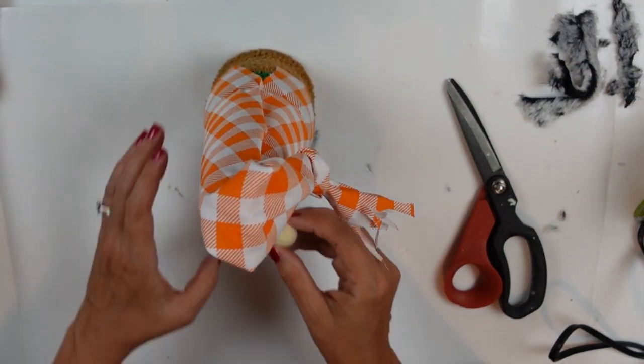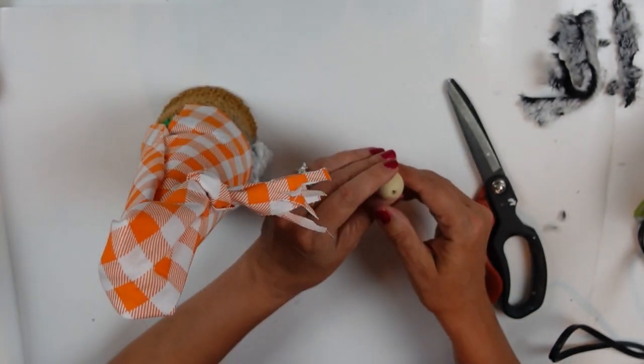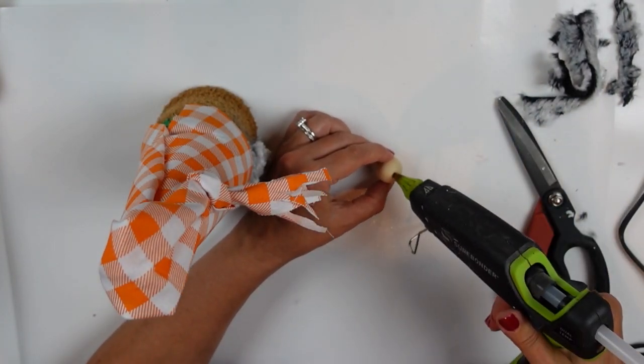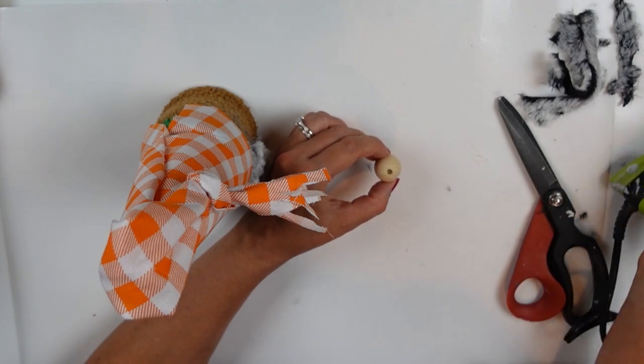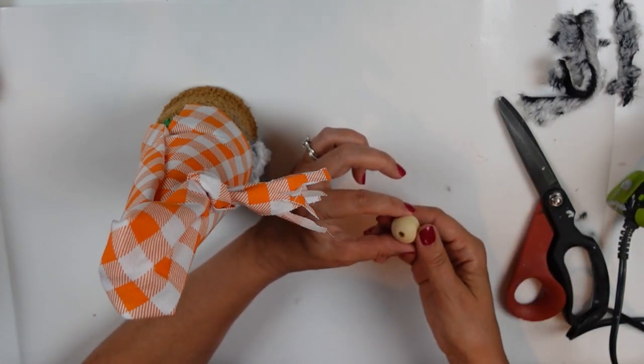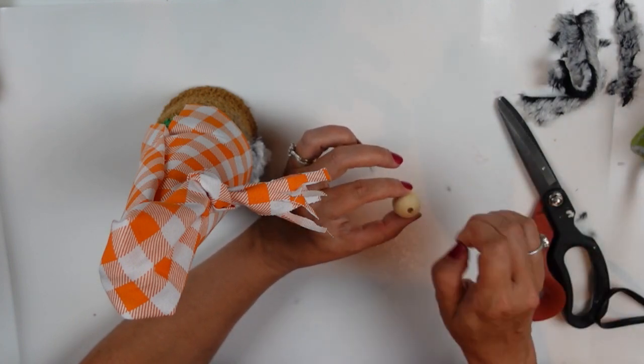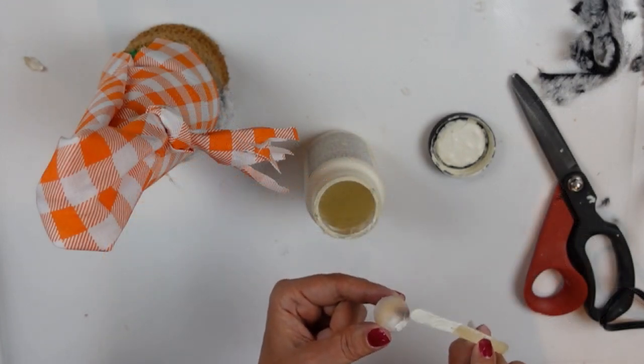Now I need a nose. So I went to my stash and I got a little wood bead, because I haven't found something that I like better for gnome noses as of yet. If you have a suggestion, I am open to your suggestions. And I tend to just use hot glue to fill in that hole. I don't want him to have a nose with holes in it.